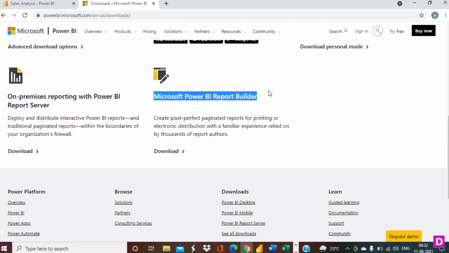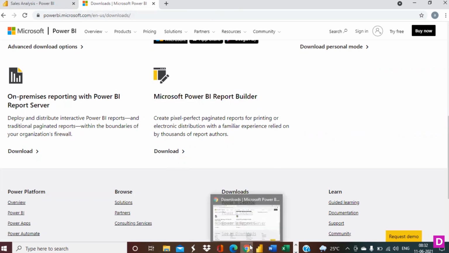We need to download this software for this purpose. We can just click to download, and the installation is similar to Power BI Desktop. It's a very simple and straightforward process, so we don't need to worry about that.